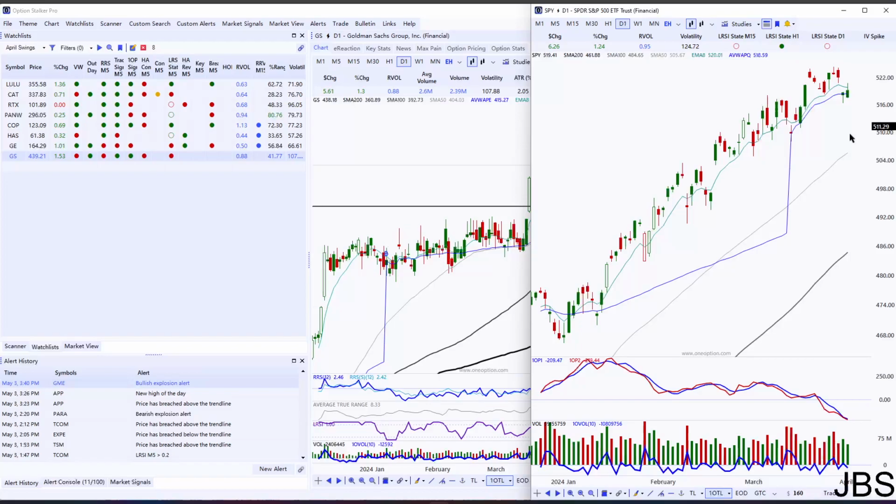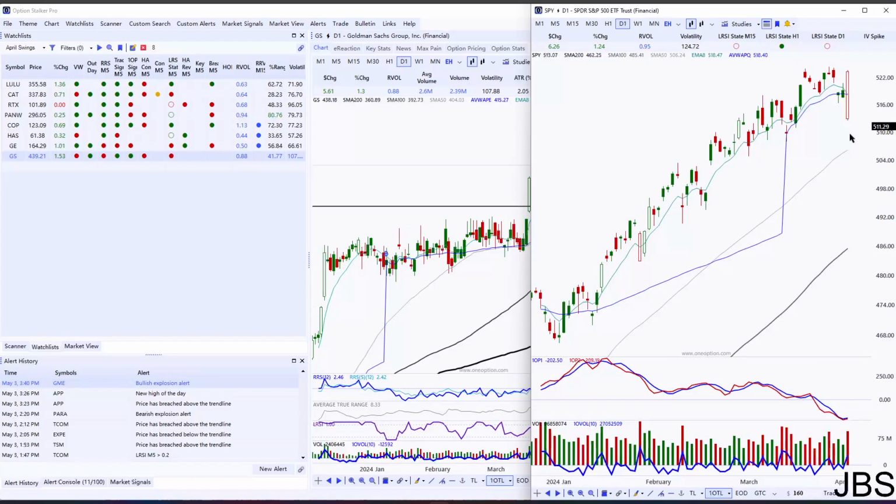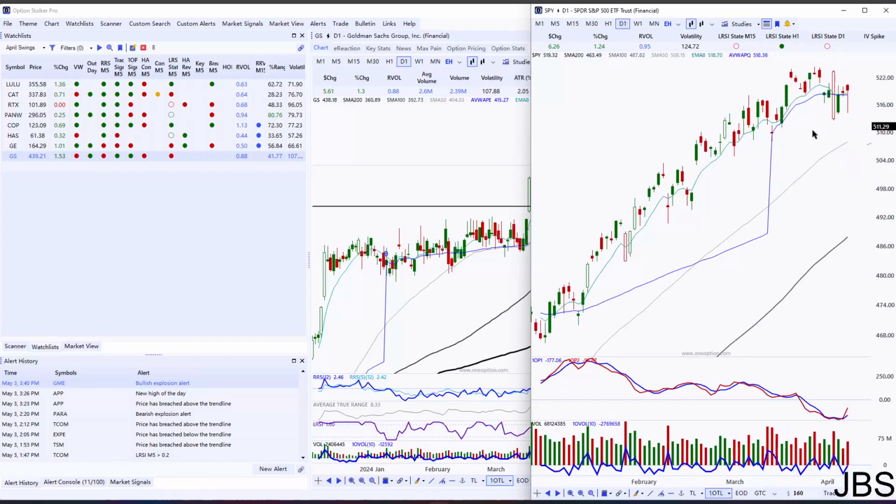And so this part, again, we're pulling back here. We're kind of waffling around. We're doing fine. And then when I see this candle, this is when I should actually not take any more longs. Right, I should not take any more longs, but I also don't want to panic and take any shorts. So when I see this candle, that's what it tells me. I know we're going to get the bounce, so we get the bounce.